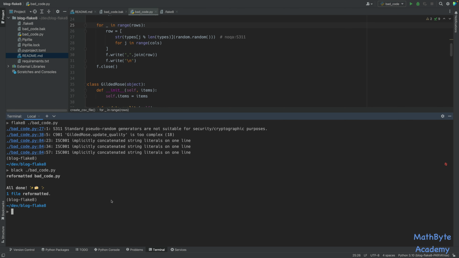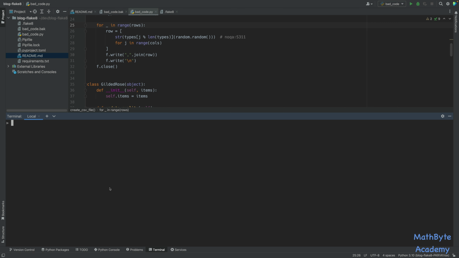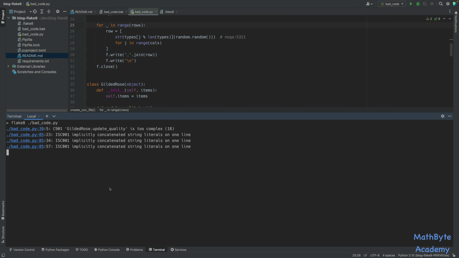Okay, so you can see where sometimes you can run into little issues between black and flake8 and your length, your line limit, things like that. You just have to basically rewrite your code so that it's going to match everything that you need. So let me go ahead and run black again. Okay, so one file left unchanged, so I was happy with that. And now let's go ahead and run flake8. And you can see it's no longer complaining about this here. Okay, so on to the next one.